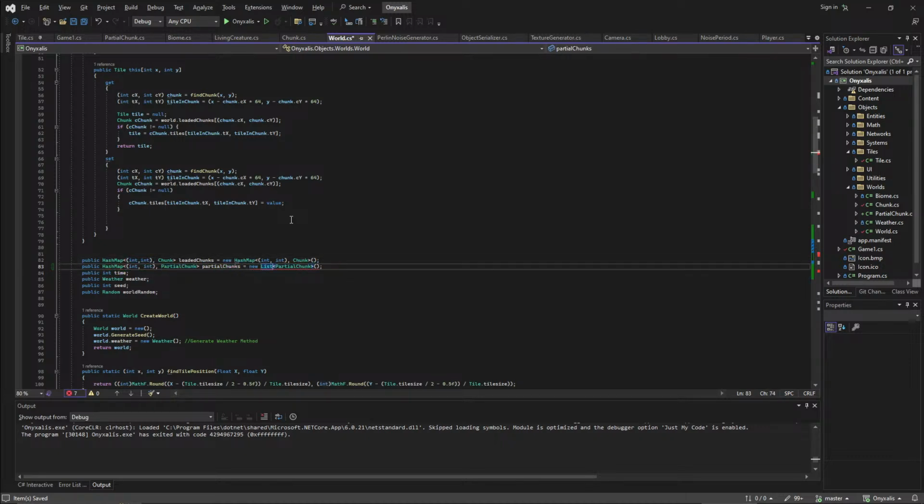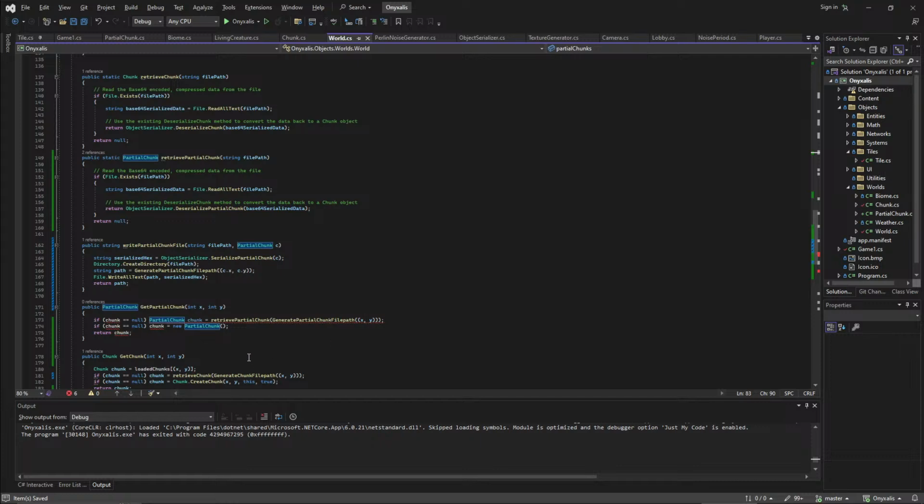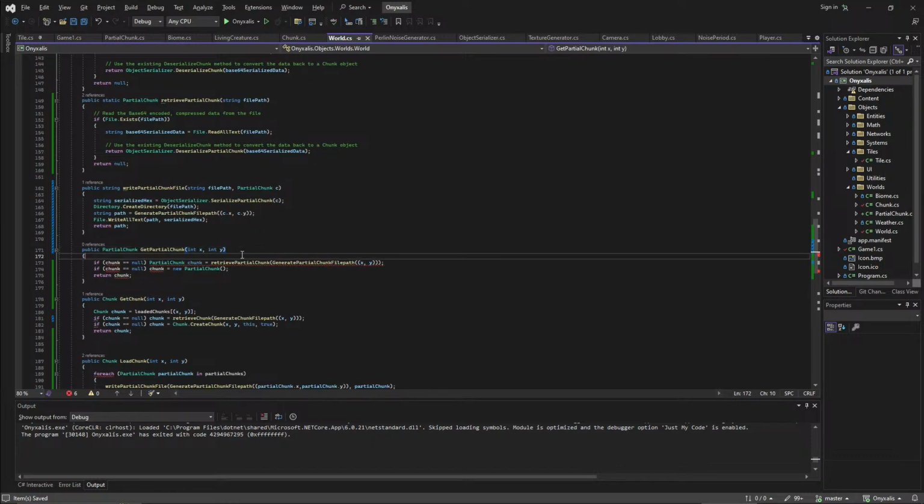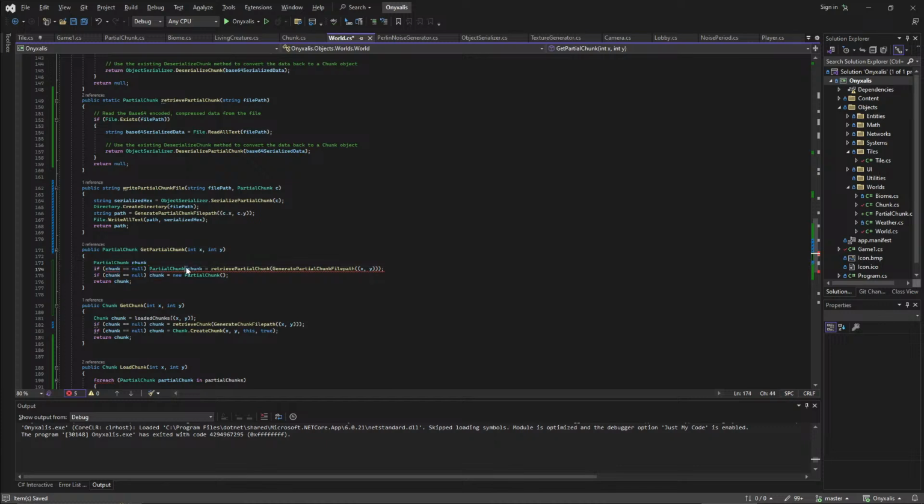Avoid that. First of all, equals partial at X Y. Boom.